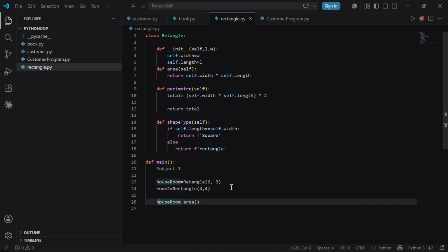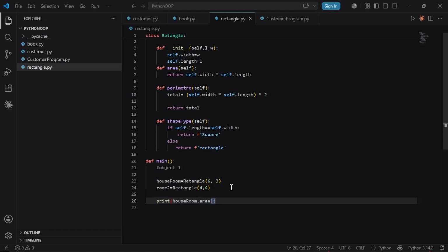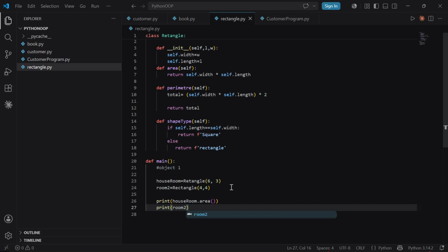Since it is returning, we can assign it to a variable, but right now we just want to print house room area, then print room 2 dot area.